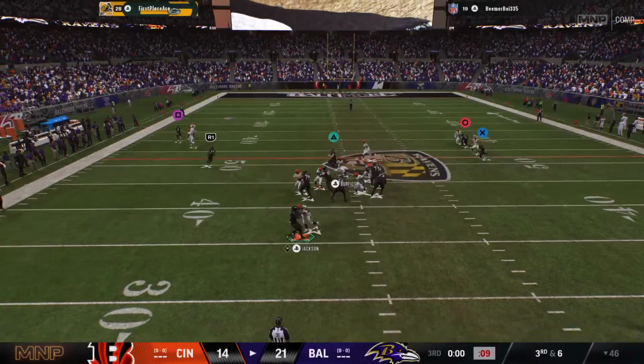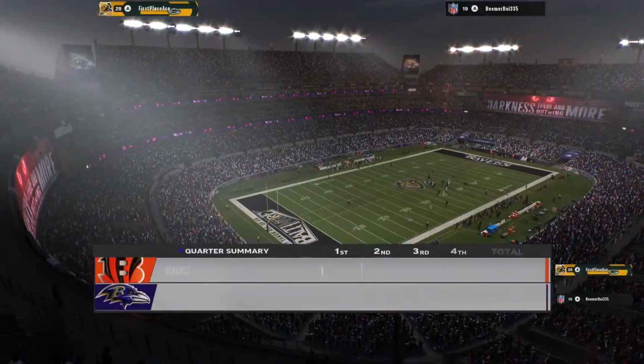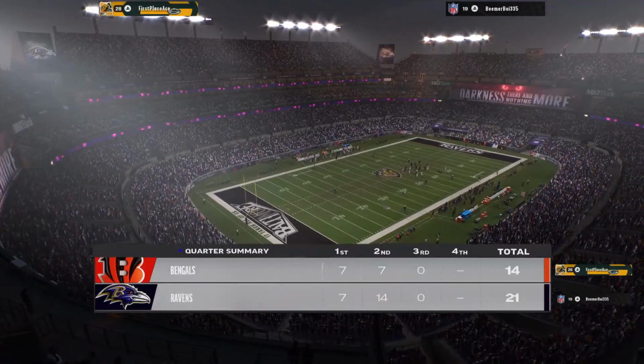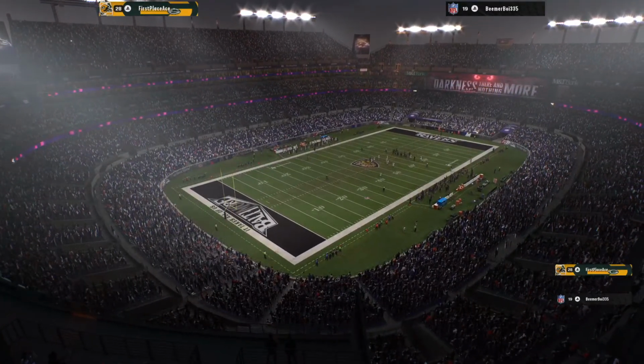Jackson now on 3rd. Trouble brewing, and the Bengals bring him down. We've reached the end of 3 in our Week 1 opener. It's Ravens ball as they try to keep that lead and close out a win.